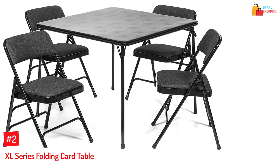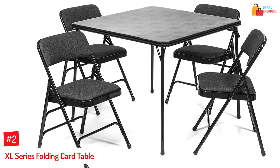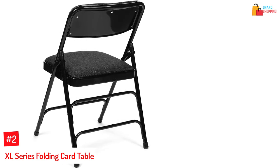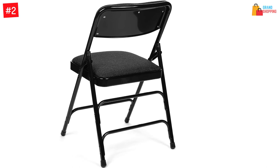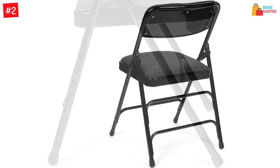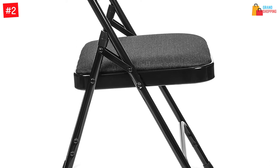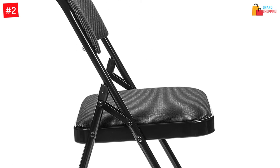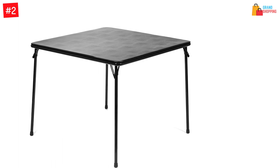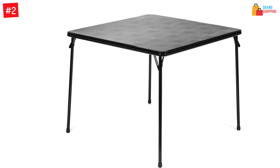At Number 2: XL Series Folding Card Table. The XL Series Folding Card Table and seats are padded, durable, and easy to fold away and store. The table and seat have 1.5-inch thick padding so you'll be seated comfortably as you play. The table is constructed with triple cross braces and quadruple leg hinges for incredible support, and can accommodate up to 300 pounds of distributed weight. It is also wheelchair accessible and compliant with ADA standards. The table and chairs are resistant to stains and easy to clean, and both fold to a small frame in just a few seconds.